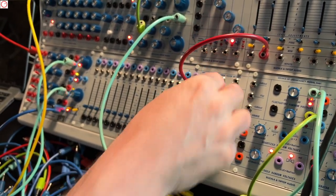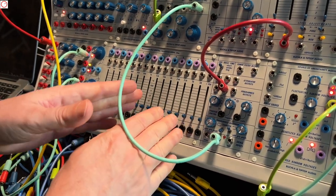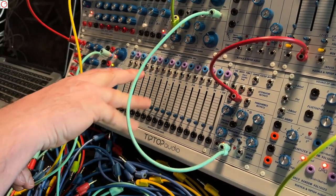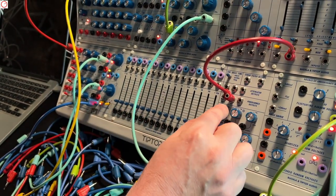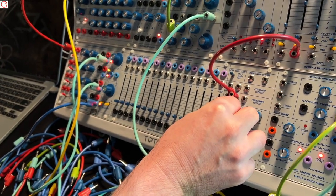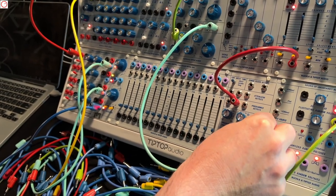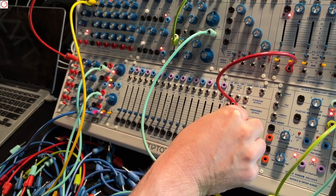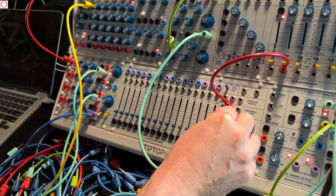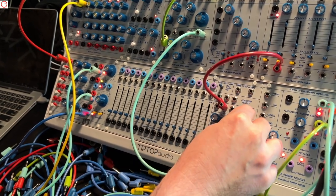And what the program out does, it basically lets you morph between all these channels. So if graphically you could see it, you could see like a wave open up and close like that. And you do it with these two knobs. One is the width and one is the frequency. And those two functions are voltage controlled.